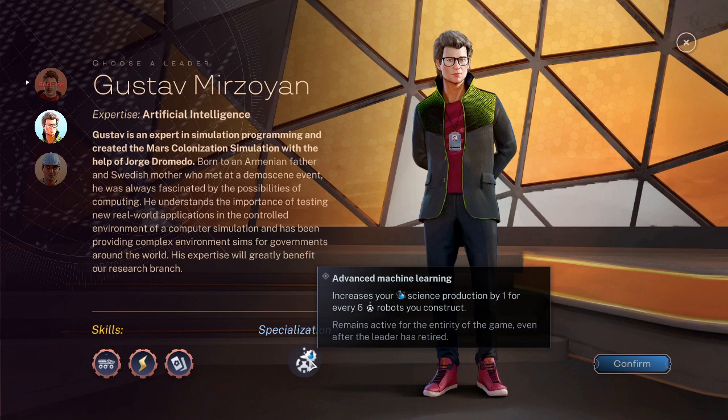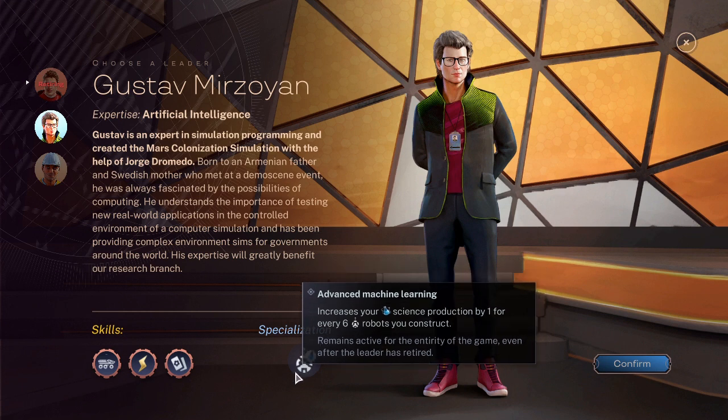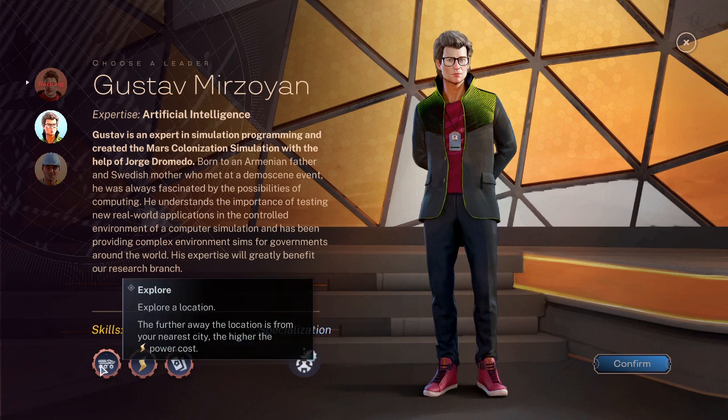And I've cleared out too many rocks in the one base, so yeah, let's see here. Advanced machine learning increases your science production by 1 for every 6 robots you construct. Yeah, I'm not going to be constructing that many robots if I have a choice about it, since population is, well, if you're building somewhere that's going to give negative per population, you'd probably want robots there. So this would be good for that. Just have a city of robots. Be like Daneel Olivaw's land or something like that, from Asimov. Caves of Steel, the robot series by Asimov.